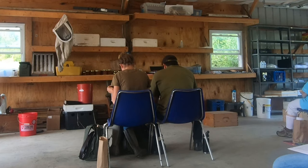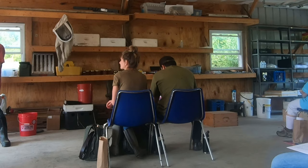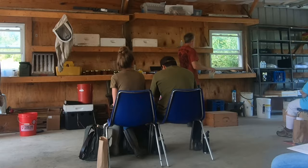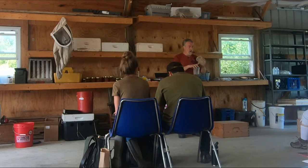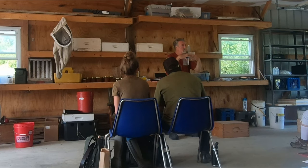Right? You've seen this a million times, right? So, half cup in the top, alcohol, swish it around, about 45 seconds. Right, once we're done with that, we take it out, strain it a little bit. If you look at the bottom of this thing, this one's a little dirty because I've used it a million times, you can see mites, if there are any, down here, because when they die, it releases those plates. The mites get knocked off and they flow down through this mesh into here, and you can hold it up and see how many mites.